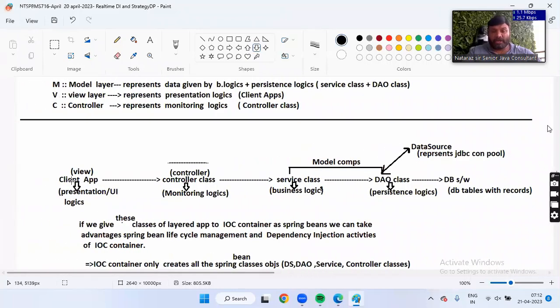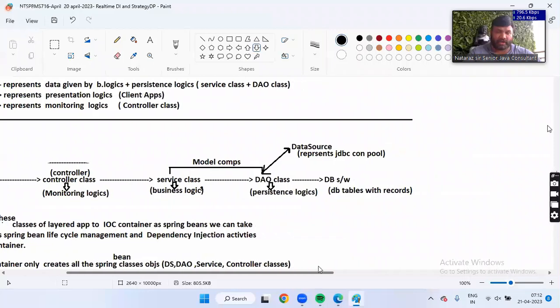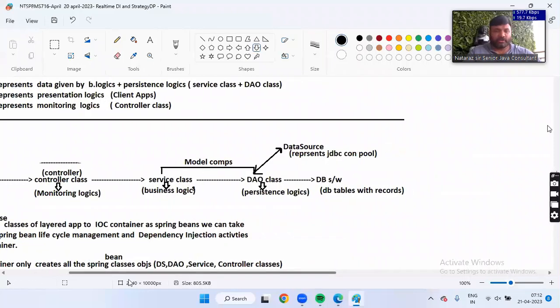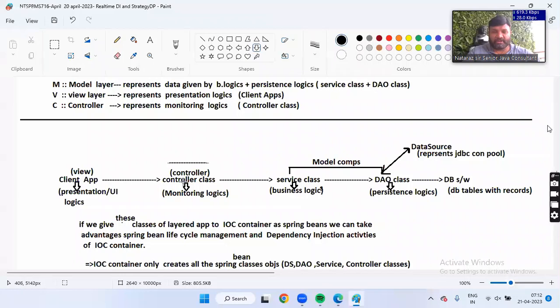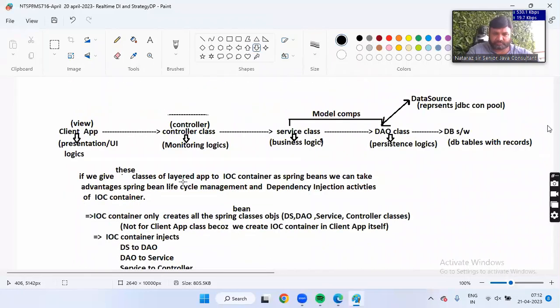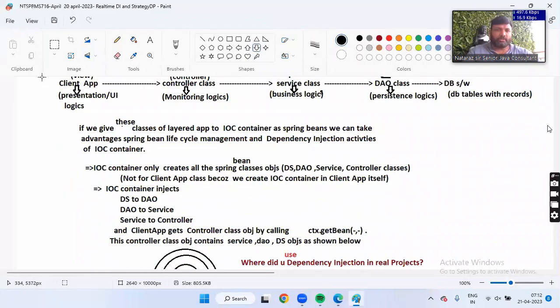Anyhow, I'm going to create what? The IOC container in the client application, and call ctx.getBean with the controller class bean ID. So somehow the client application gets the controller class object having the injection of service, service with DAO, DAO with what? Data source. Okay, by calling the ctx.getBean method, or not?